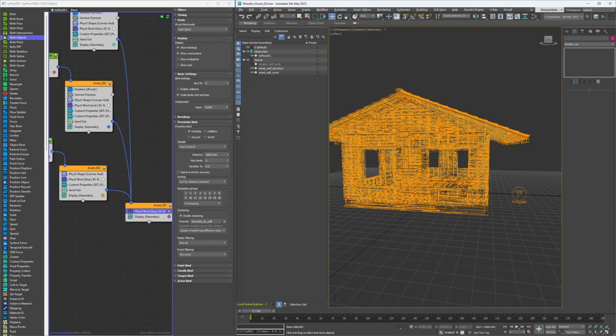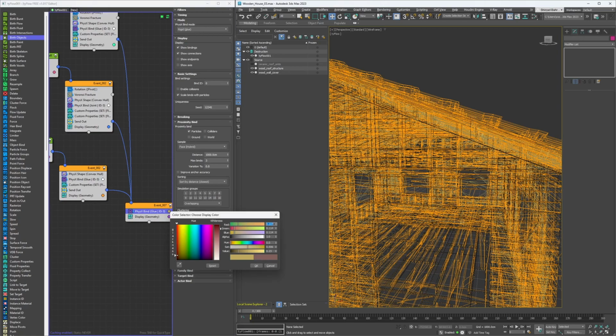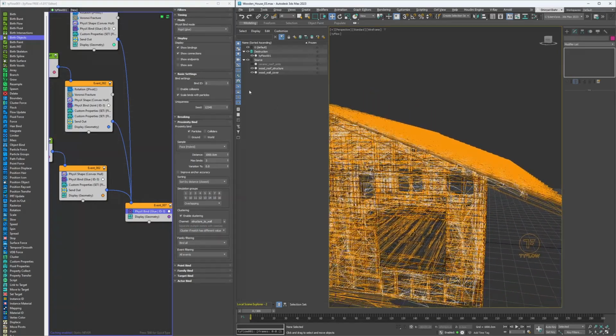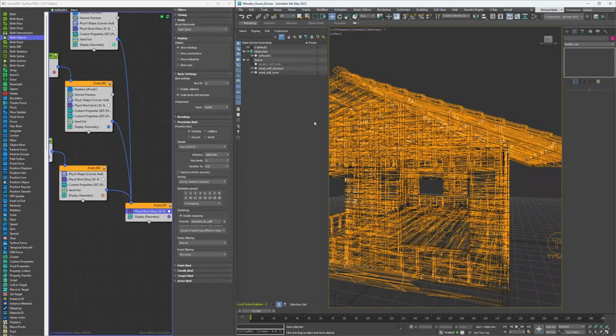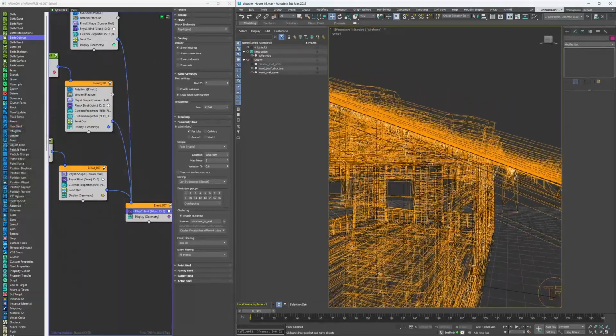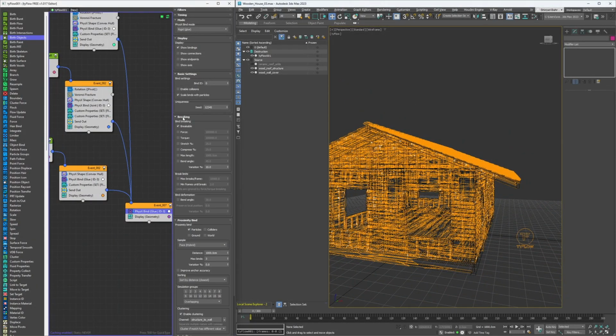Go to wireframe. If I go close, of course we need a color that's more visible, like white. Remove the connections. This is the connection from structure to wall, so it's all around the house like this. It's fine, I'll keep it like this, but make sure it's breakable because we want to explode it, so the breakable should be enabled.